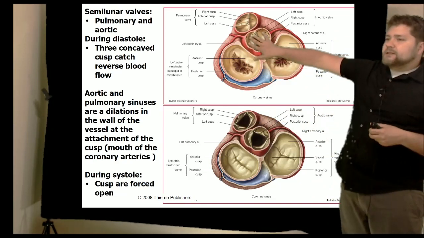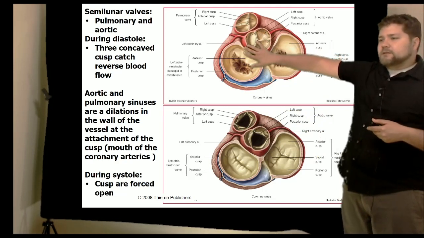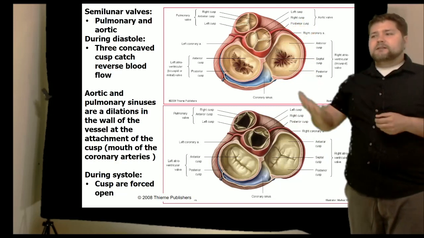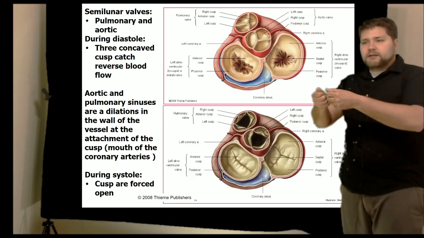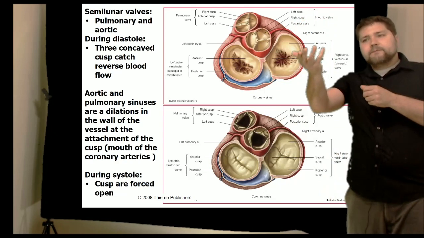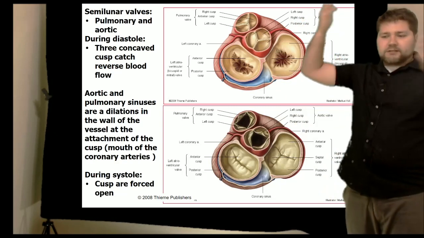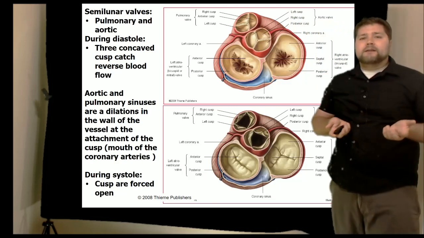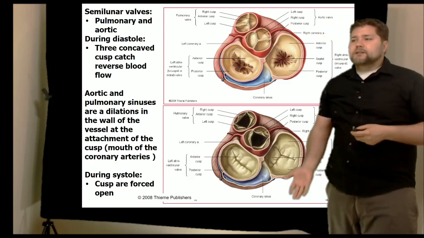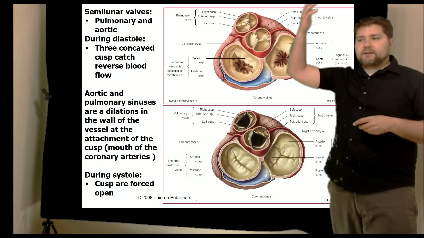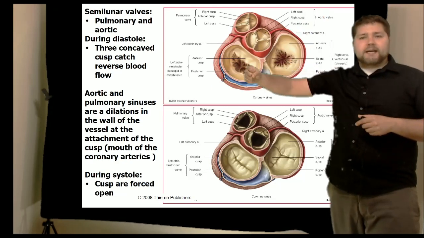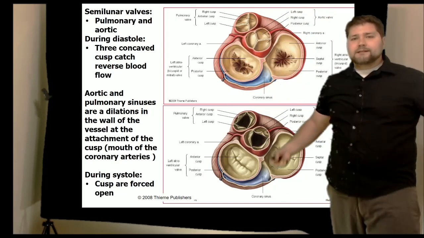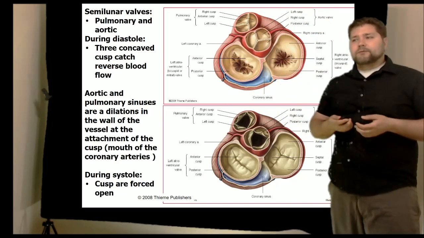Now, those things are not sturdy, so during systole, the heart contracts and pressure just pushes out from underneath. Think about if you had a bag filled with water and you came up from underneath and smacked it, all that water is just going to leave. And the bag just kind of flattens out and does nothing spectacular afterwards. That's exactly how these semilunar valves work. They just get pushed open, no resistance, nothing. The AV valves are holding tight with their chordae tendineae, and the semilunars are basically just going to allow the blood to pass right through.